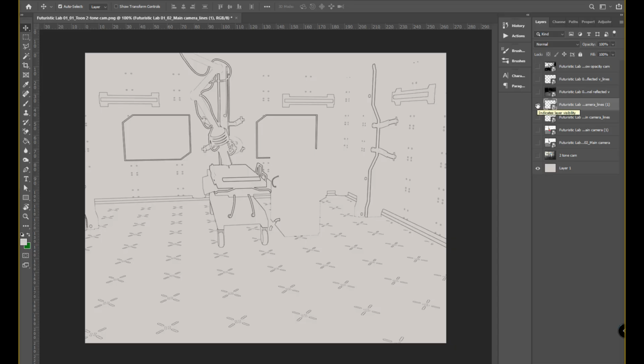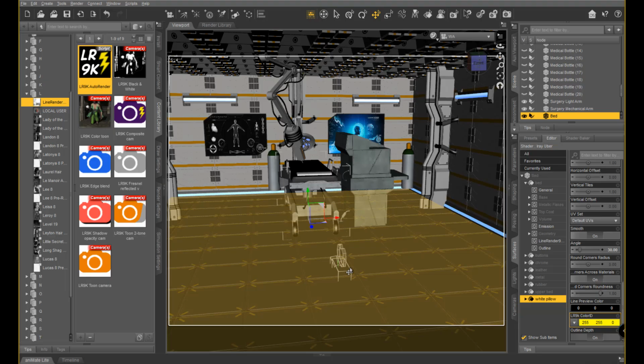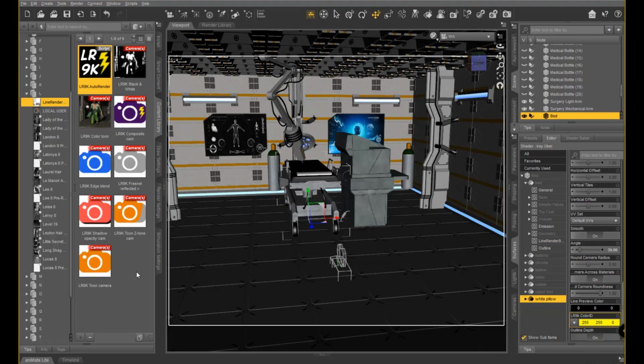Okay, all right. So back to DAZ Studio, the next step would be to go through and choose different colors for the different things that we want to be outlined independently from each other. That way we get nice clear outlines for them. There is an easier way to do this, thankfully. After doing a lot of this manually, I ended up creating a script that will automatically assign color IDs to a selected group of objects.